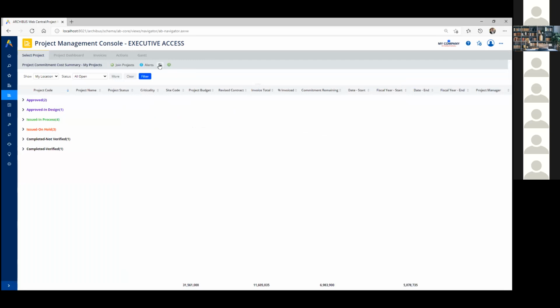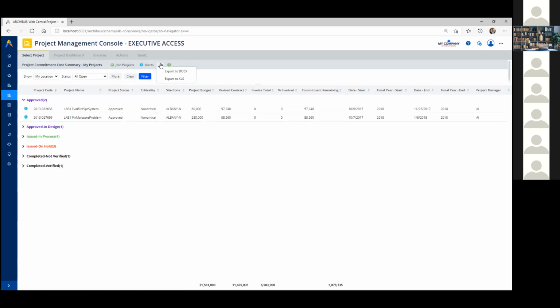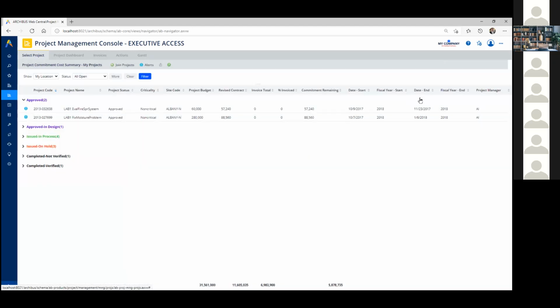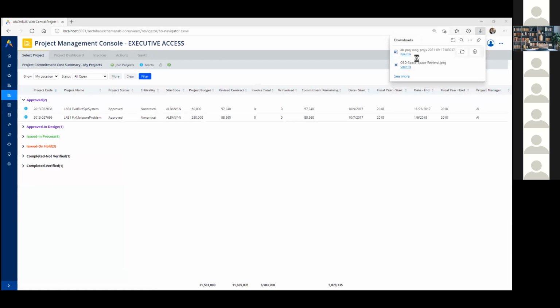Also at the top of the screen, there's a couple of buttons that I think are just useful in general when you're using Archibus. One is this little box with the arrow. It is usually some kind of export tool, which should let you know that Archibus can export to different formats. In this case, if we had a screen with all of the project details, we could export that to docx. You click on it and it generates a view, and you can open the view in Microsoft Word. So there's your basic Word document that you can modify and play around with.